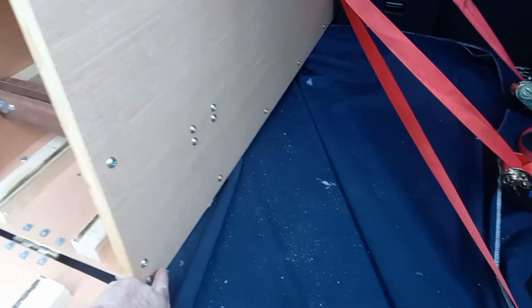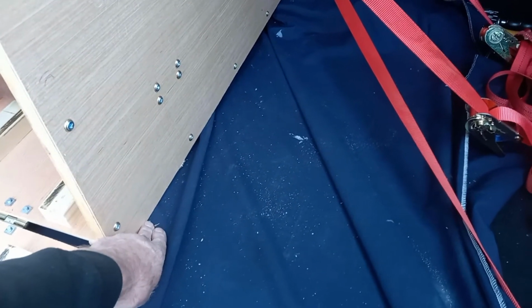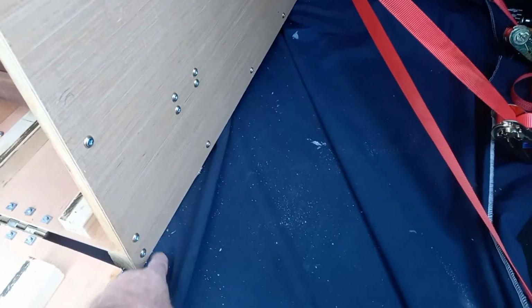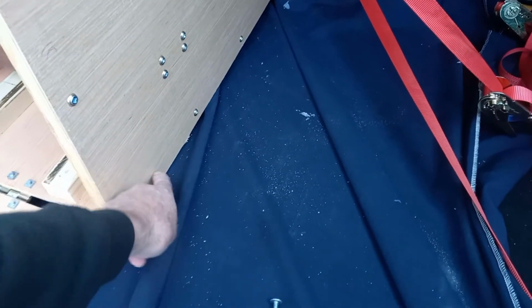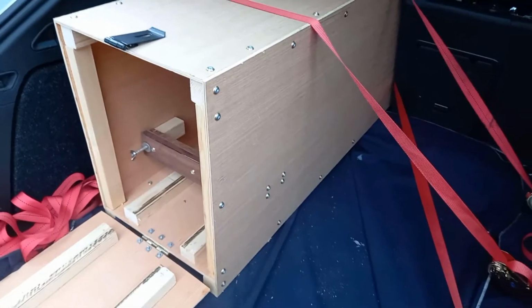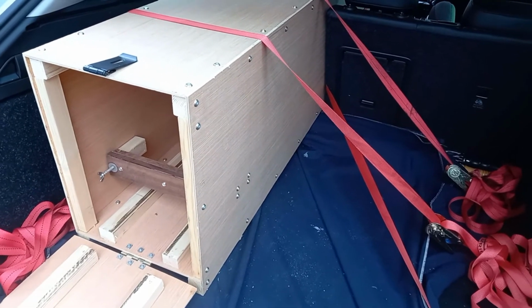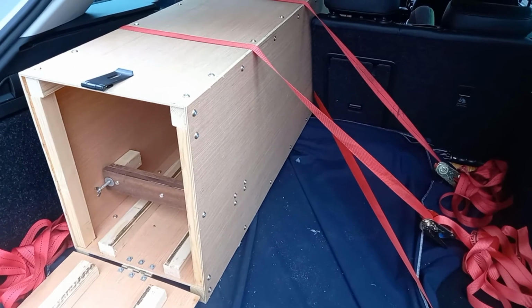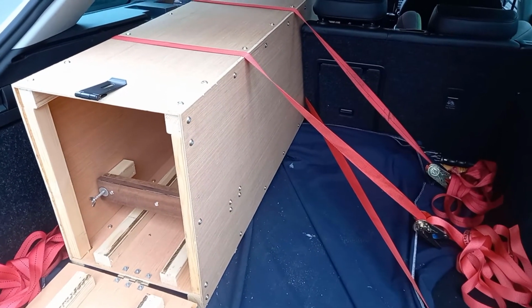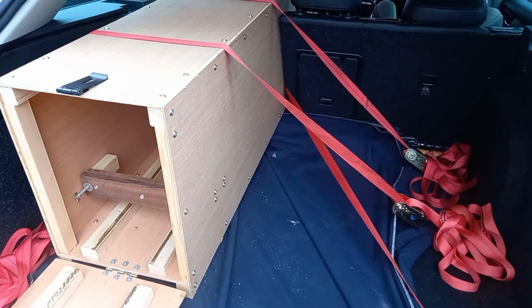I think I'll put some sledge type runners at the bottom, which we'll see later, to help it slide in and out, and to give us a finger hole at this end here, raised up off the base of the vehicle. And then we should be able to manhandle the box in and out of the car, bearing in mind it will have the Loco with the batteries attached, just ready for the road as soon as you get to the track you're visiting. So I'm going to do those modifications to the box now. Let's get cracked on.